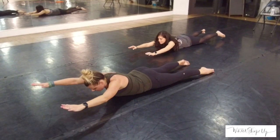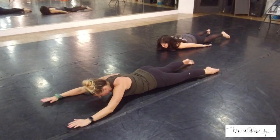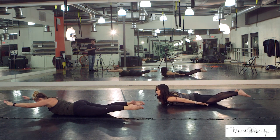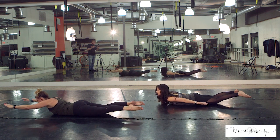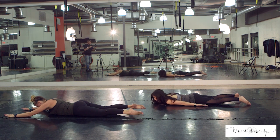If you want to make this more challenging, lift the chest, lift the arms, slowly lower. If you want to make this even more exciting, squeeze your glutes, squeeze your abs, lifting arms and legs and chest. And lengthen your body to lower. And again, lengthen to lift. Inhale. And lengthen to lower. Exhale.